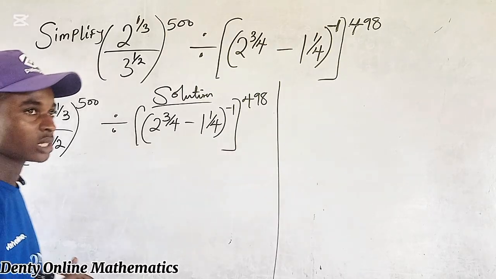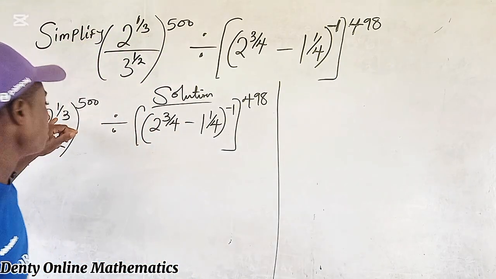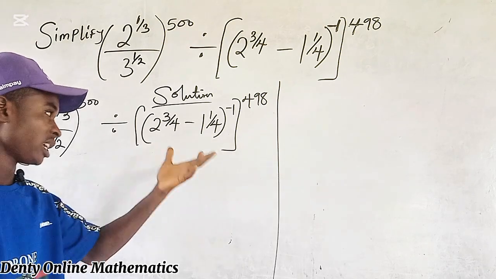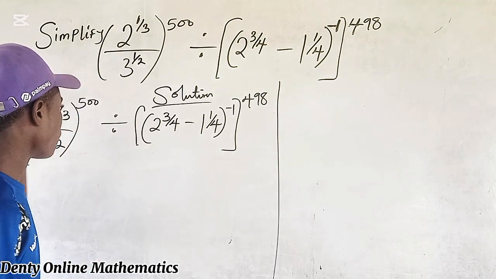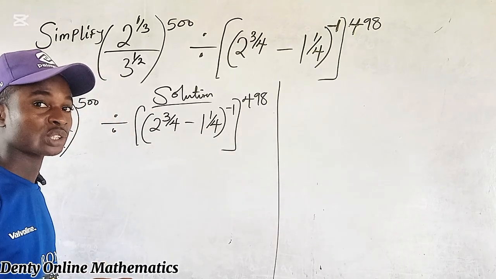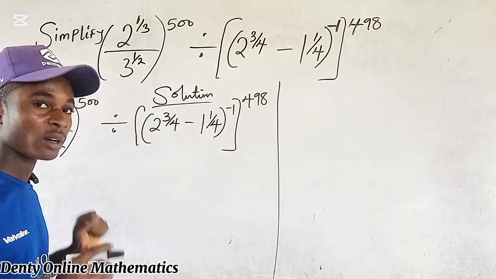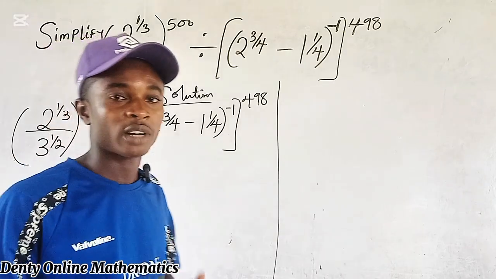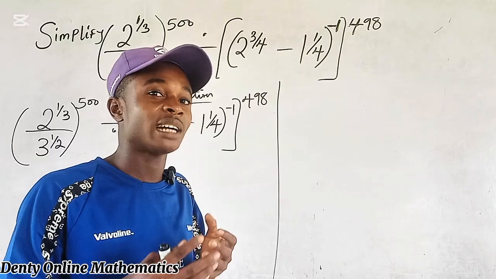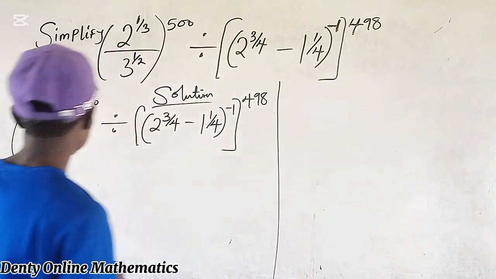First thing you are going to do is observe the question. By looking at this question, you see that we have a mixed fraction here, a mixed fraction here, a mixed fraction here, a mixed fraction here also. So we are going to first of all convert all of this mixed fraction into an improper fraction. An improper fraction is a type of fraction where the numerator is bigger than the denominator. It's like telling a small child to carry an old man. You get? So now let's see.